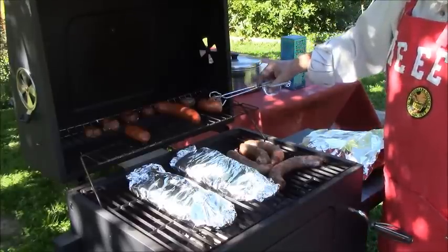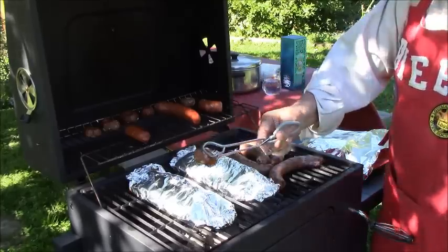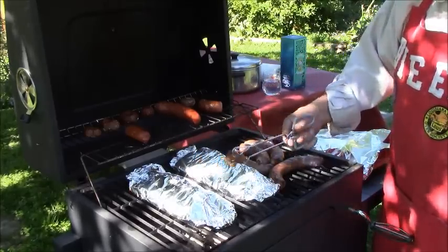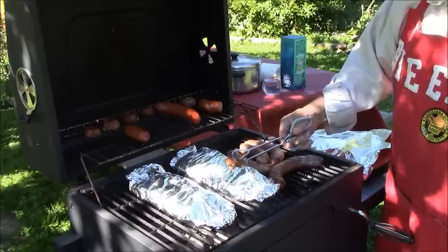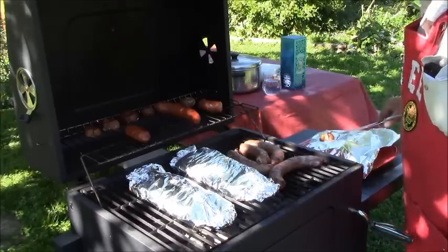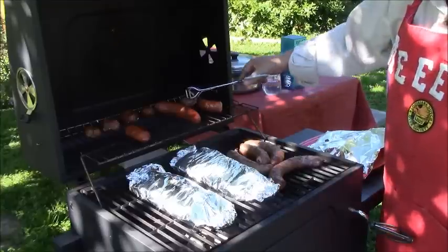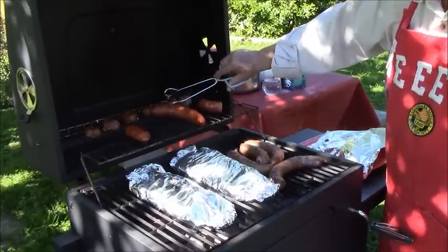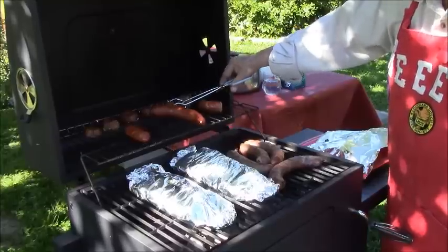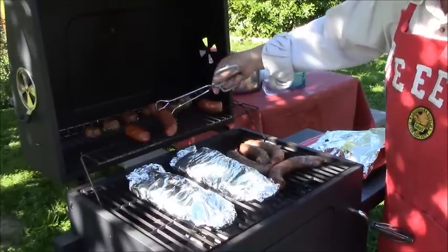Look at that shroom. See that shroom? Now that's a shroom. I gotta put this one here on the side. Test that out after a while. Oh yeah, them shrooms looking good. I got them right in the right place there. Yes, yes, yes.